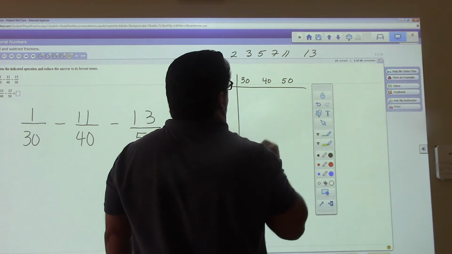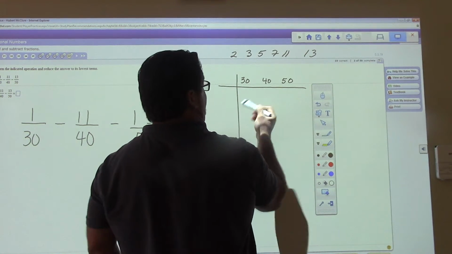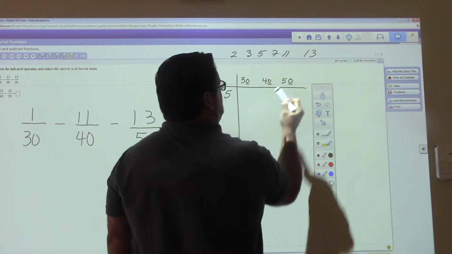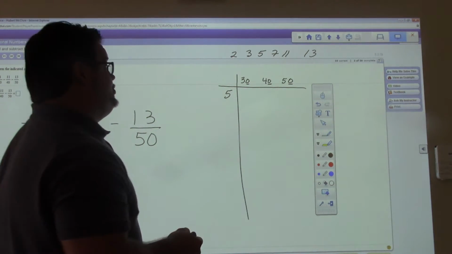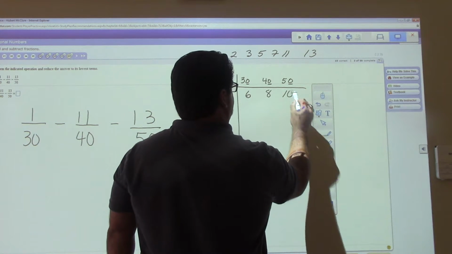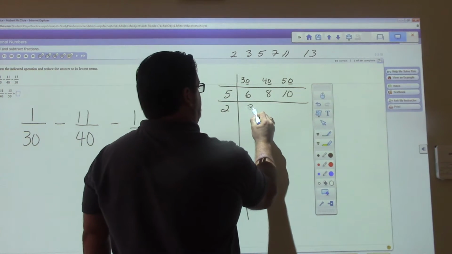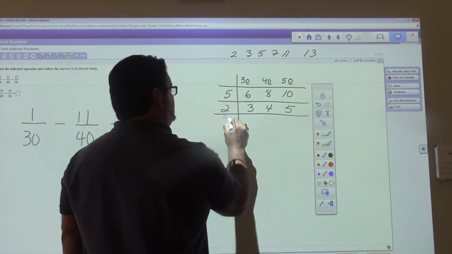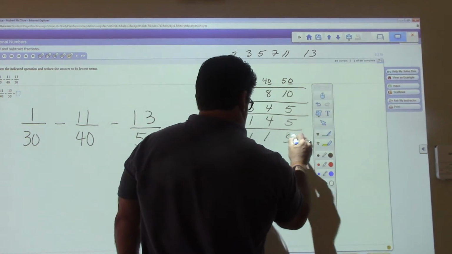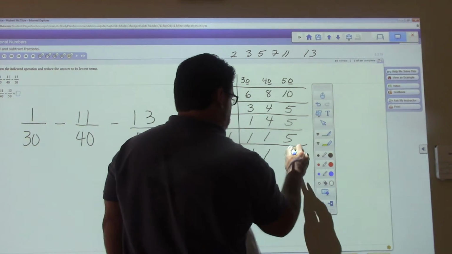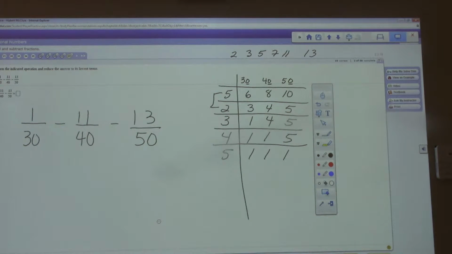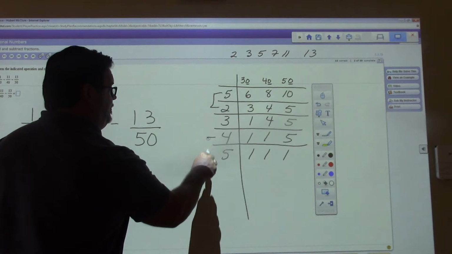What number goes into all three of them right quick? 5. 5 with 2 also, but 5, they end in what? 0. When you got one that ends in 0, the natural one you go to is 5, but you could use 2 if you wanted to. That'd be a 6, an 8, and a 10. Now you can use your 2. Oh, there's our 10. We don't have another 10, but we got the next best thing, which is what? 20.